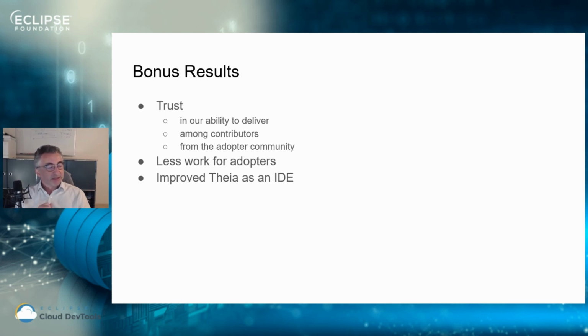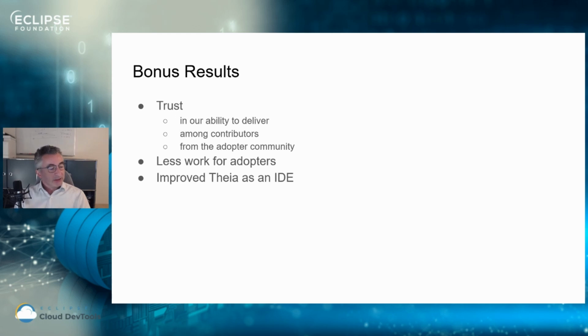But also, trust has been established among the contributors. That means that, for example, if I do something and I say I'll fix it later, I will fix it later. I won't just leave it aside. And so people have the trust to do something in advance and trust other people to catch up and contribute also to a common goal. And lastly, I think the adopter community has gained more trust in us as a community, that we can in the future deliver great software in Theia.